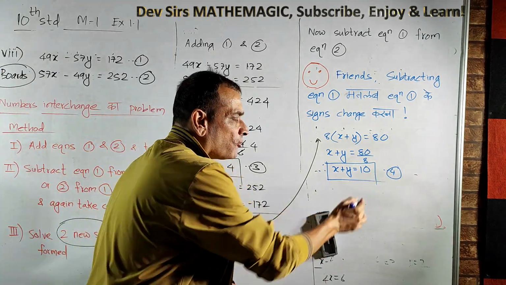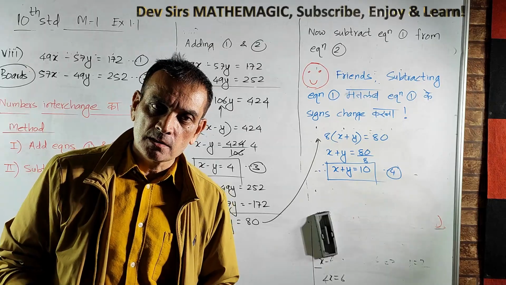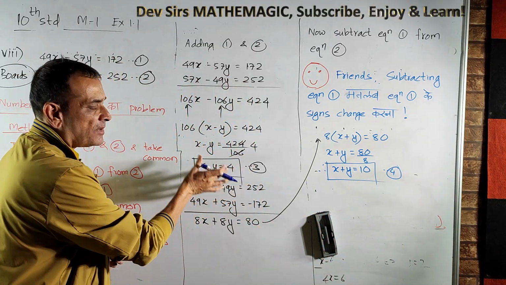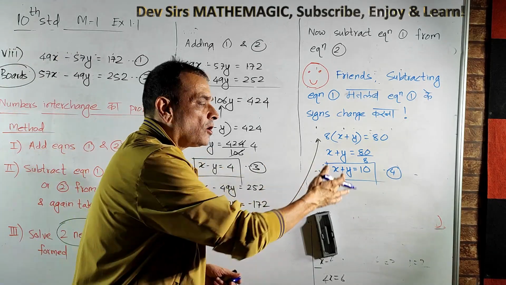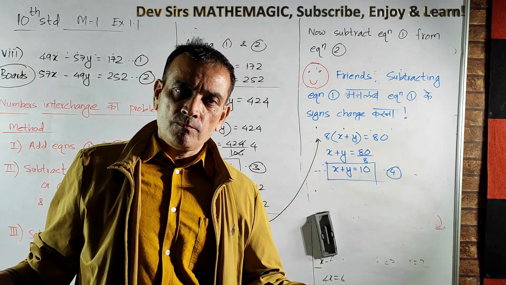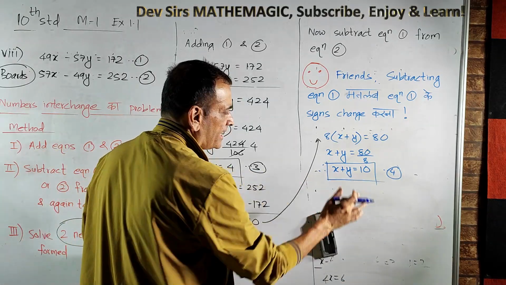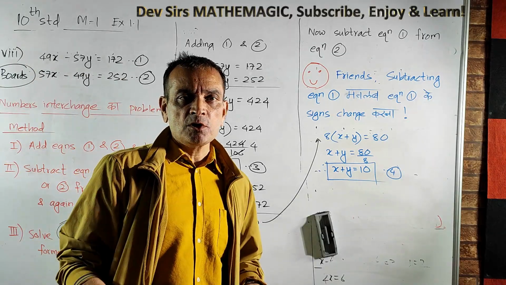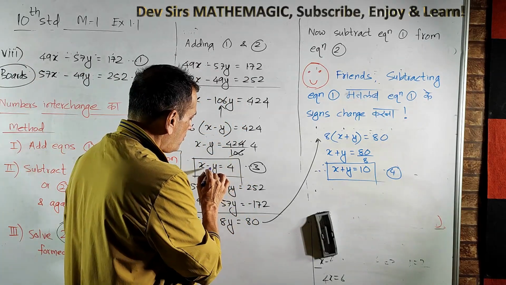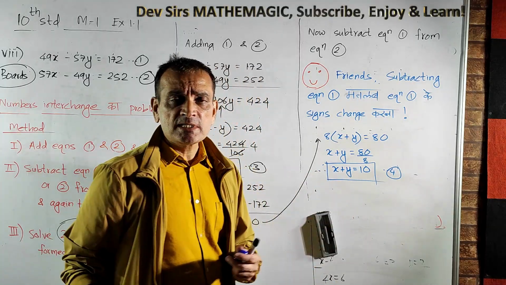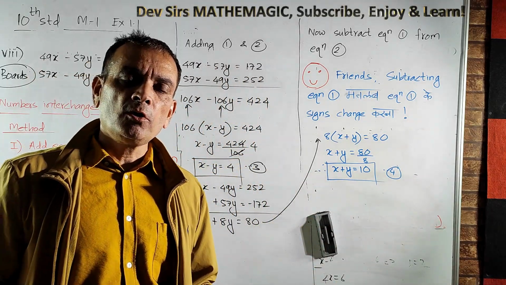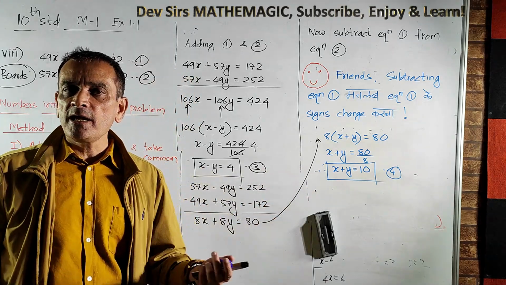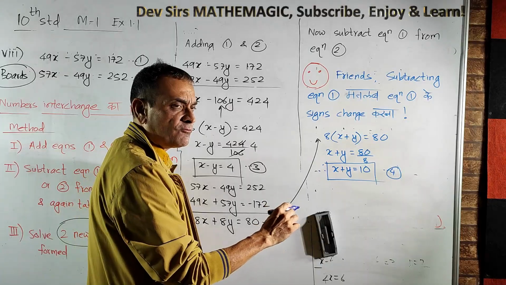So how do you get equation 4? By subtracting one equation from the other. Simple equation, the big numbers are gone. How do you get equation 3? By adding both the equations. Solving 3 and 4 is the easiest thing. Minus y plus y has to be cancelled by adding 3 and 4. Sometimes you have to add, sometimes you have to subtract. If you already have opposite signs here, then you don't have to do anything. You don't have to change the signs. Already signs are changed. So just add 3 and 4. So adding equations 3 and 4, see what we get.